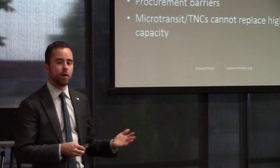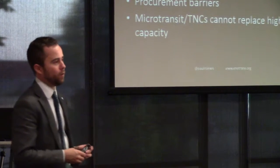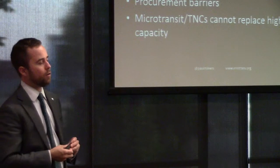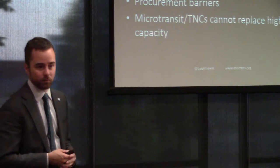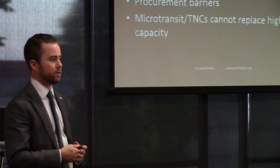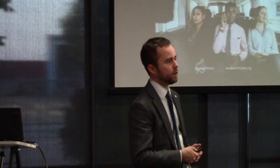And what we see is a huge opportunity for partnerships, but there have been some problems with marketing and letting people know that this exists, because it's so new. I'm going to talk about the goals versus the technology. I'm going to go through 3 different examples of partnerships that we've seen in this country, and how people aren't always so sure that it's a cost savings. And then, of course, there are barriers when it comes to procurement and the rules that public agencies have to follow. The last point is that in big cities with very high density traffic, it's not going to replace a subway system or a high capacity bus system, but it does have a lot of potential to interplay in less dense areas.